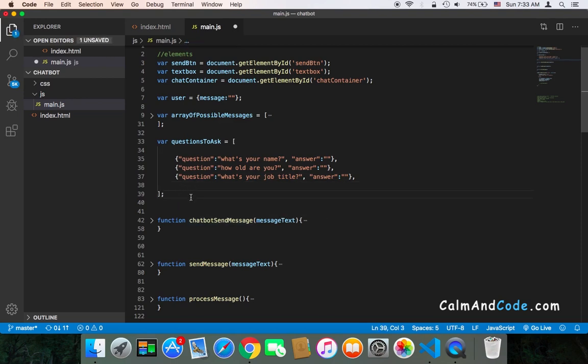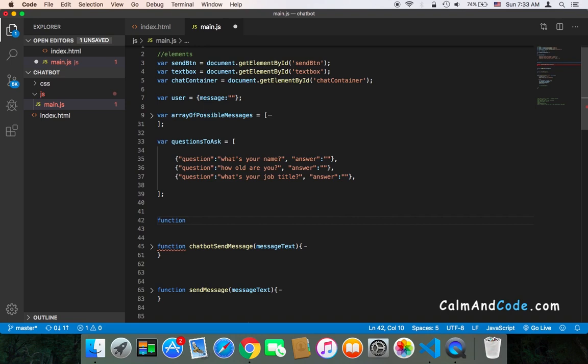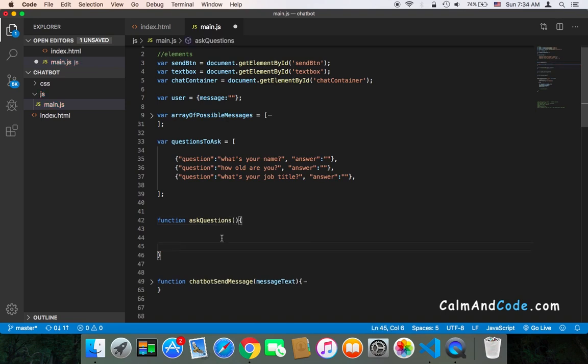And now the most important part, which is creating a function that will continue asking the user each time the user responds. So here I'm going to create a function called ask questions. And as I told you, each time it's going to send the next question.